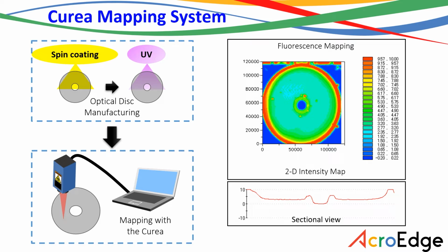In the manufacturing of optical discs such as DVD or Blu-ray, a protective layer of resin is spin-coated onto the disc and irradiated with UV light to cure it. This example shows the uniformity of the spin-coated resin. Here, you can determine that the treatment is uniform for the most part, where the middle area is likely green to yellow. However, as the sensor approaches the edge, this tells us that the amount of resin on the edge is either thicker than the rest or has been irradiated insufficiently.